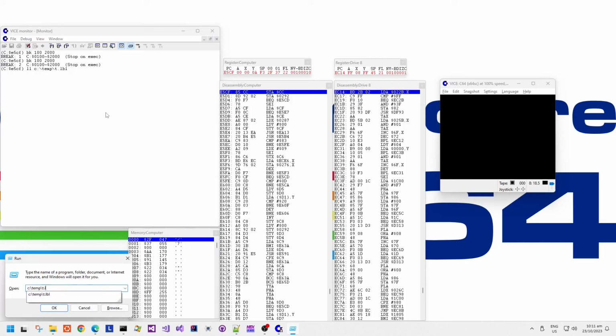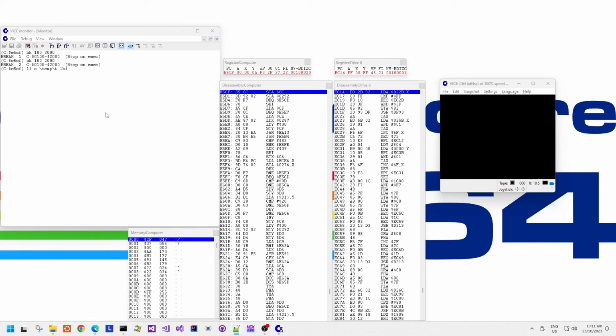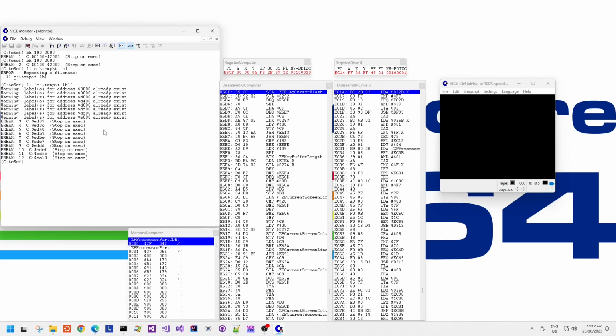my computer and my disk drive disassembly views open. There's that label file. Basically I extracted most of the Commodore 64 kernel labels, of course, like last time. If you've watched my previous videos, then this is one of my standard label files that I use when I'm debugging with Vice. It's got a whole bunch of breakpoints, which I don't really want at this particular point in time.